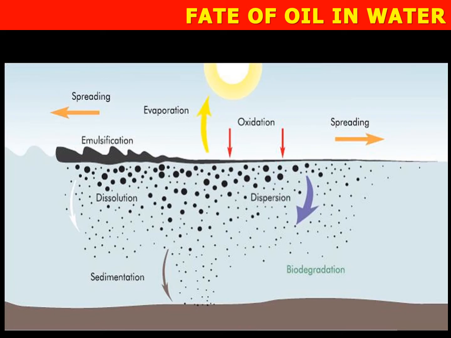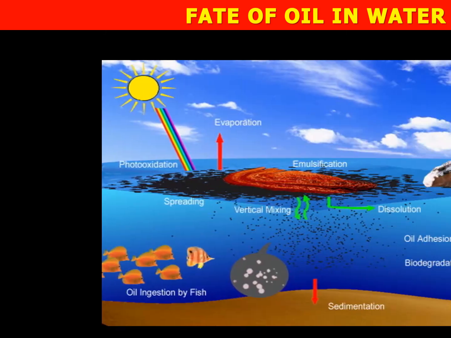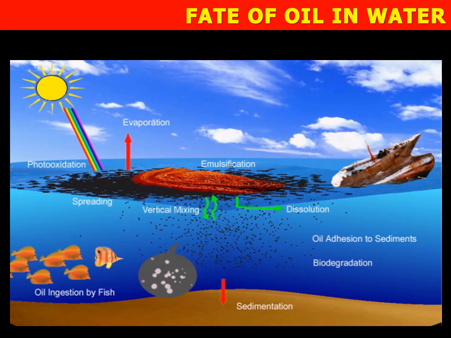This figure summarizes what happens to the oil once it spills in the marine environment. It is a combination of physical, biological and chemical processes. Besides that, the oil may also be consumed by marine organisms, such as fish and shellfish. Once they enter the food chain, the oil will move to higher trophic levels, and lastly to humans.